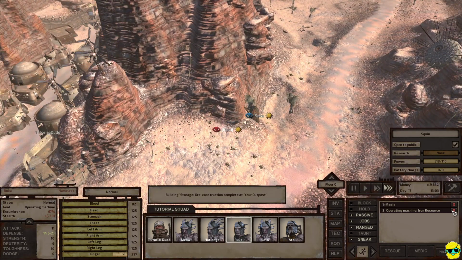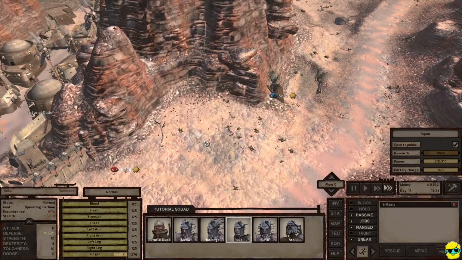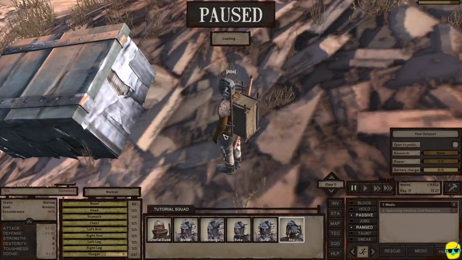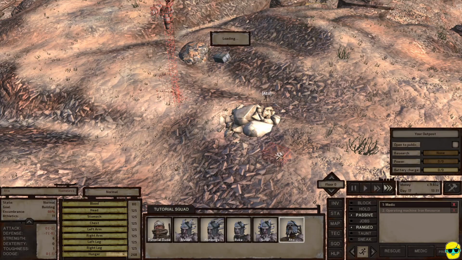Okay, we built the ore storage. And we're going to cancel this job that she's got. And let me look at... Atto is way over here. And can you, Atto, work on this? Let's make the stone storage. Build as much as we can.